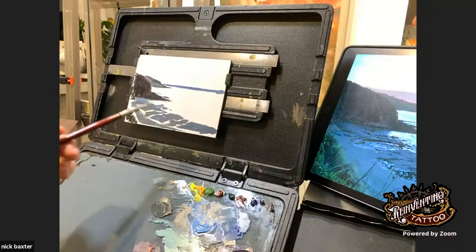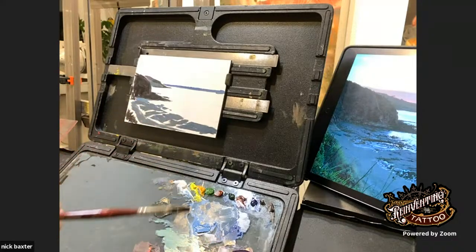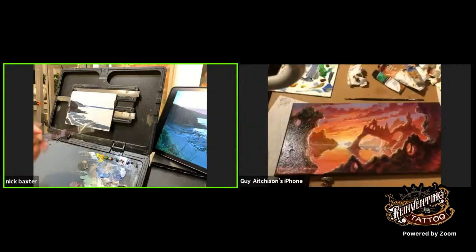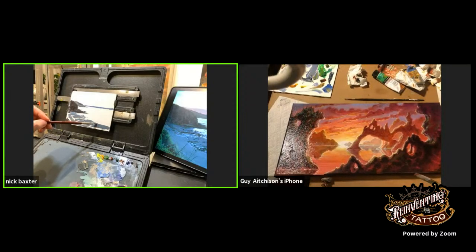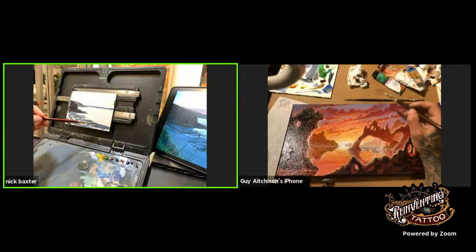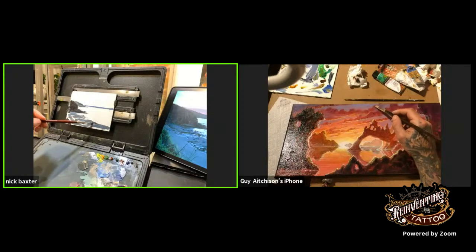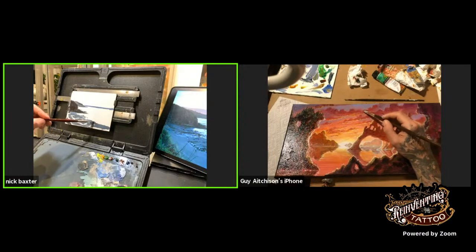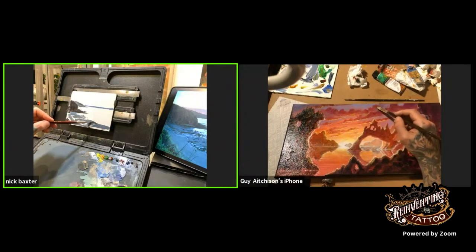Yeah, well, yes and no. The big difference for me between tattooing and painting is the context. Tattooing is where I am gladly accepting input from others. And in fact, I prefer it, usually. And painting is where I'm not and don't want to and have no interest in that. You know, it's my personal artistic place.